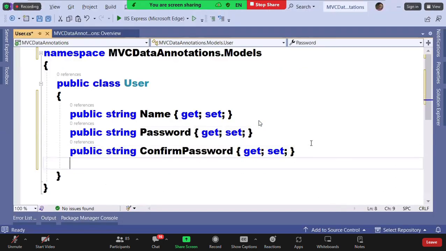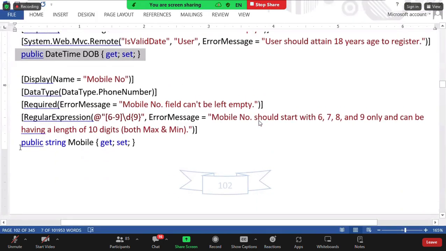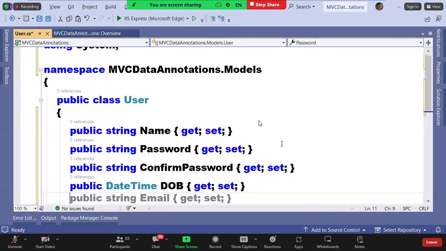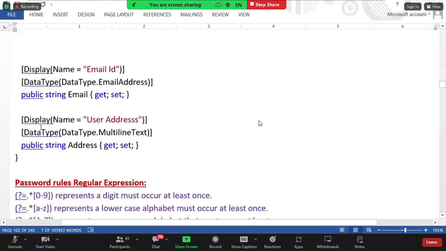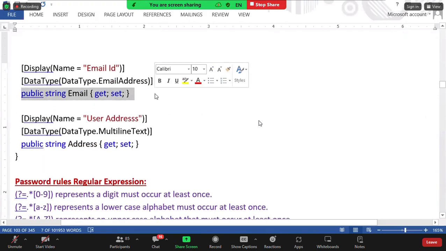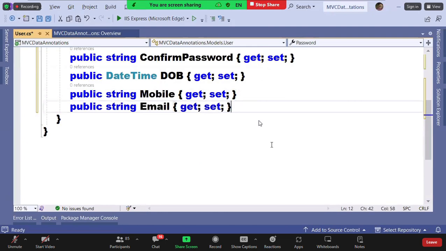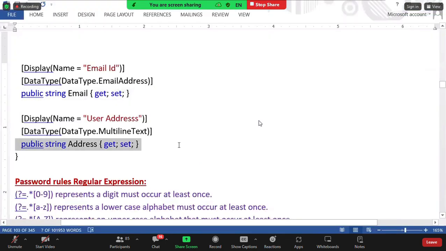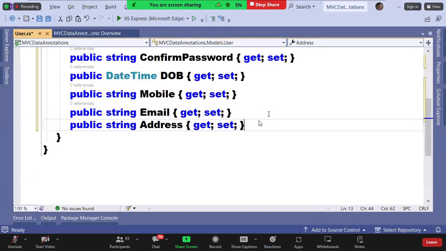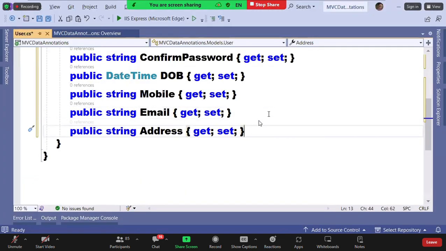Fifth one, mobile number. Six, email. And seven, address. Guys, I have taken 7 attributes here, totally 7 attributes.